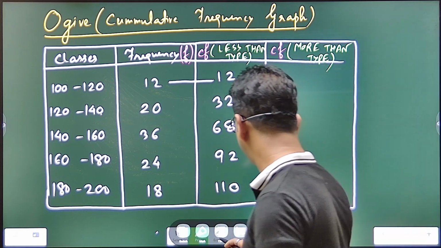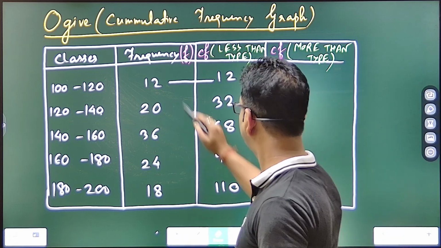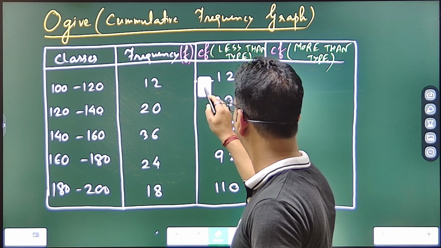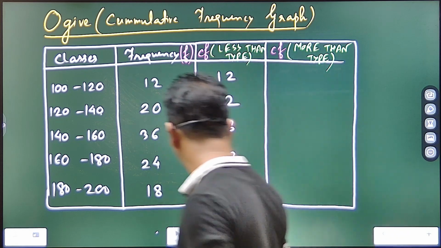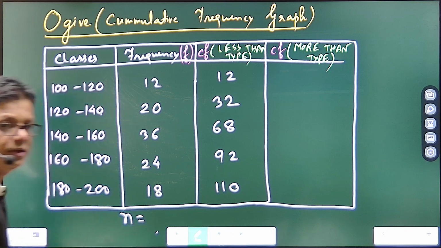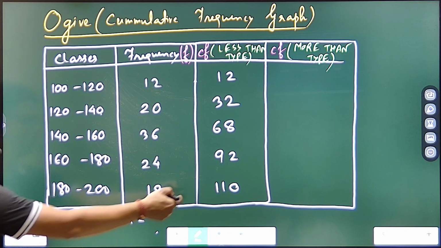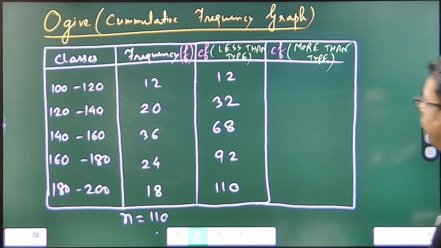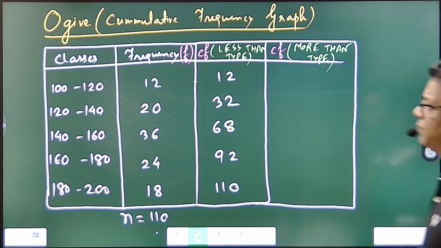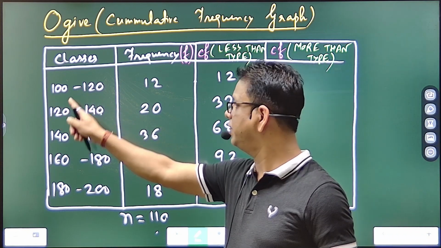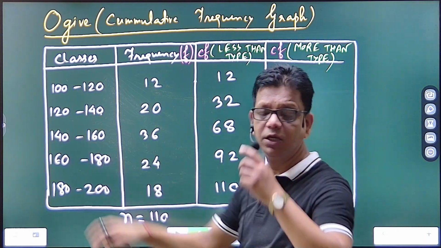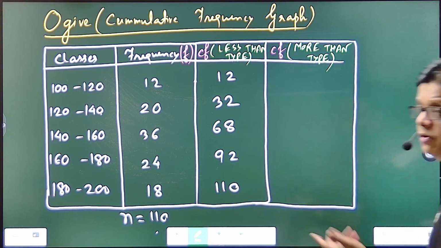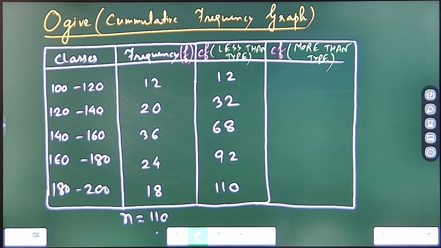Now, what about cumulative frequency of more than type? Okay, so we are trying to discuss cumulative frequency more than type. That is a little bit confusing. But before that, n will be how much? N you know already. What is n? The total. Total will be how much? Without doing, so it will be 110. Okay. Now cumulative frequency more than. Now more than type means more than 100, more than 120, more than 140, like that. So more than 100, how many people are there who got more than 100? For example, any idea? Any idea? More than 100. I give another example, so then it will be easier.